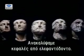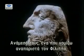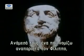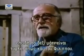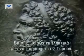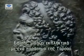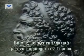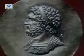In the tomb we found some ivory heads. Among them was one which I thought was the portrait of Philip, because the right eye of this ivory head was a blind eye, and we knew that Philip was blind in his right eye. But I had another argument. The likeness with the gold medallion from Tassos, well known, was very great.